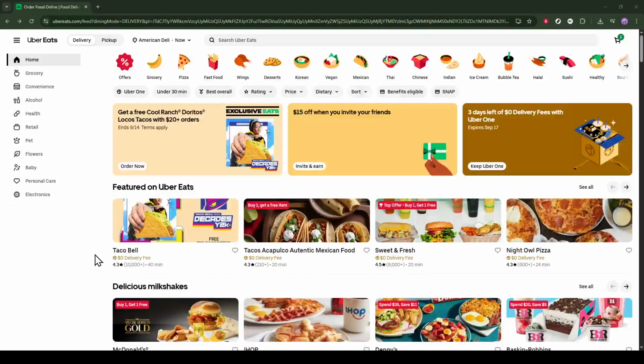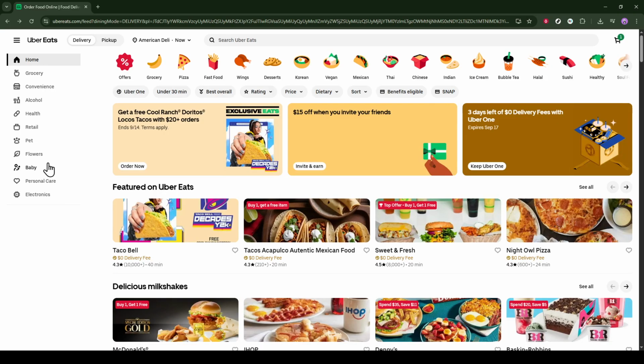In today's video, I'm going to teach you how to add your work and home addresses in the Uber app, a handy feature that will streamline your bookings and ensure your rides start from or end at the right location every time. Having these addresses saved can also improve the accuracy of fare estimates and the overall efficiency of your journey. So, let's jump right in.